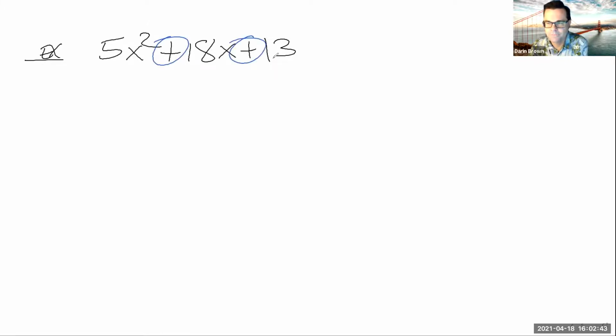Plus, plus. So I know I've locked in those signs in particular. So I guess the key is that this one is positive. If that second one is plus, that means it's good for guess and check. Why? Because you've locked in the signs. You know it's going to be plus, plus, or minus, minus, and you don't have to worry about how those signs are going to turn out.